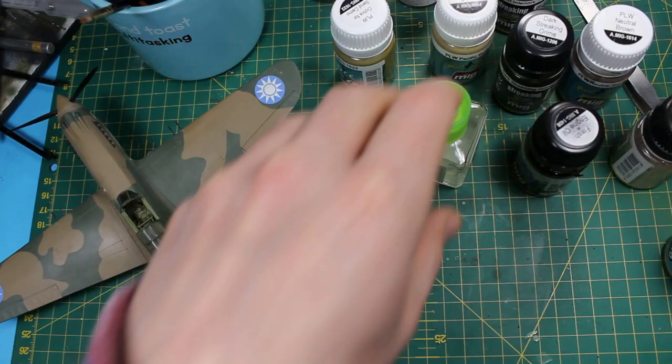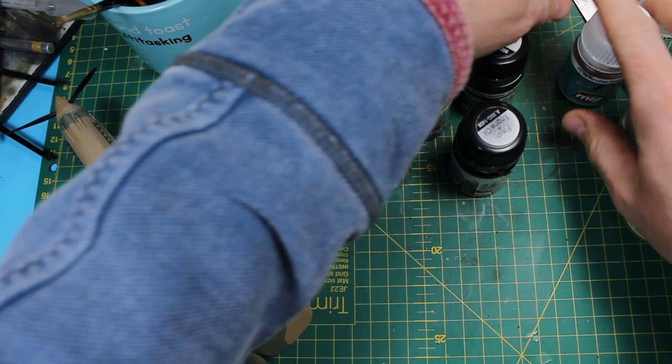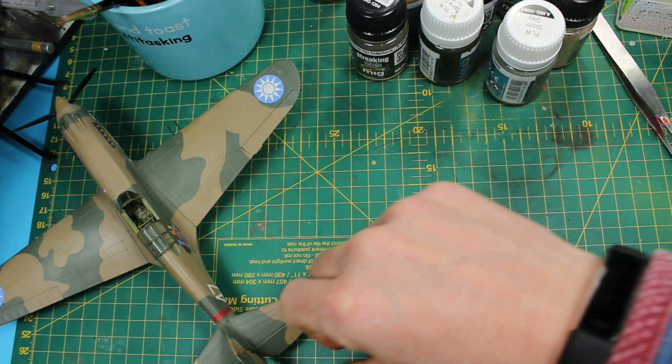There's a selection of the washes and items that I've used. I've basically gone for all of the MIG stuff. I haven't used oils so much on this, and reasonably happy with that.